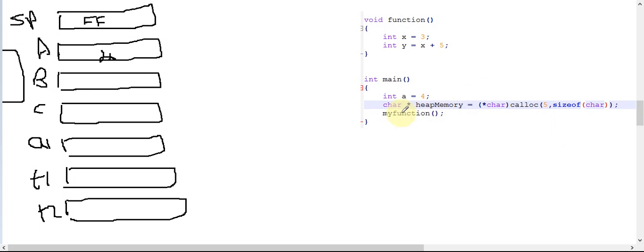So we'll assume this is 0,0. Another tip about calloc is that if it couldn't allocate, it returns a null pointer. Okay, so let's get back to our stack.